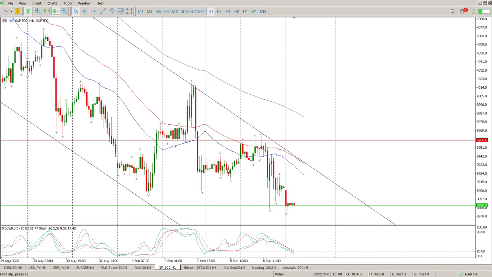So if we start moving above these areas here, so it would be that level above this pin bar, we are going to get sort of a potential break and maybe some sort of an explosion to the upside. But until that happens, we are looking to sell. And the problem that we have is that it is a very messy situation we have here.